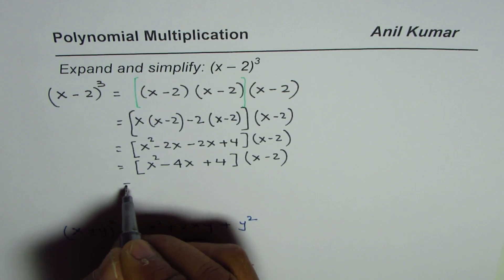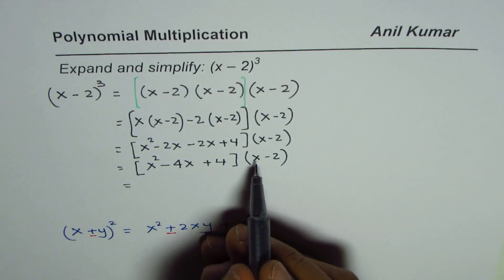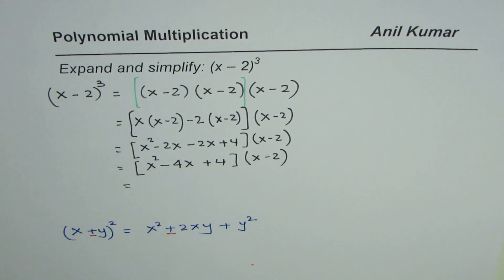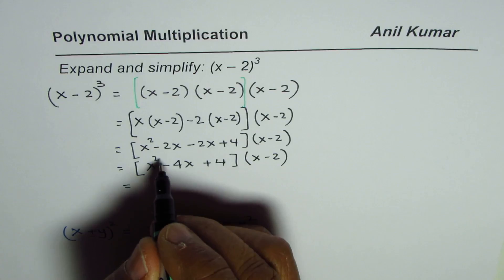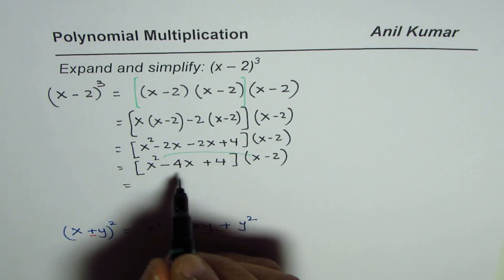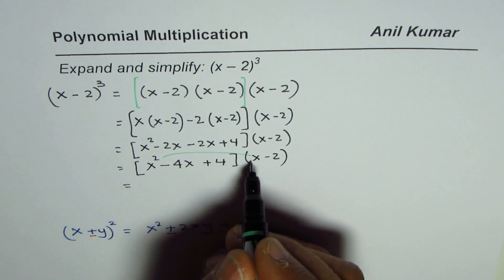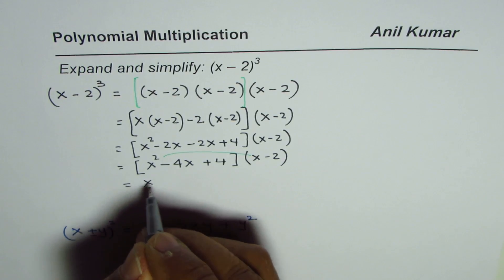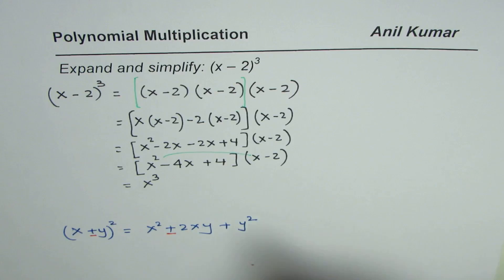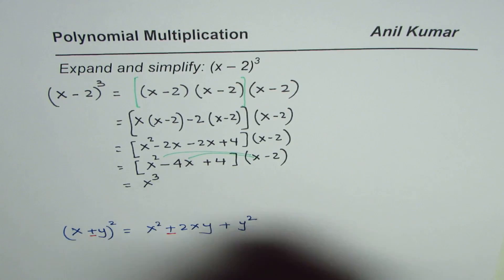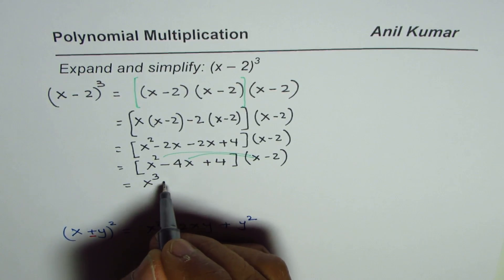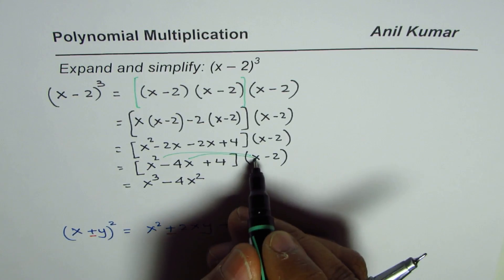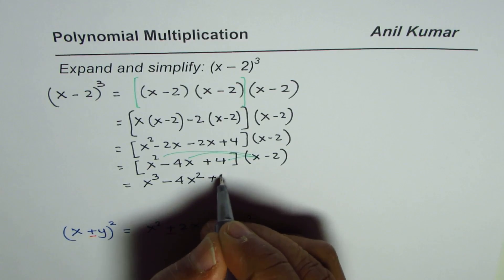Now let's multiply each term with x minus 2. So this time, I am not giving you this step in between. But remember, we are going to multiply by x all these terms. So we will have x times x square is x cube, and now we will multiply x with 4x minus, so it is minus 4x square. And now we will multiply x with 4, which is plus 4x.